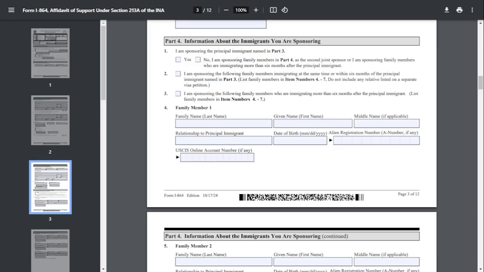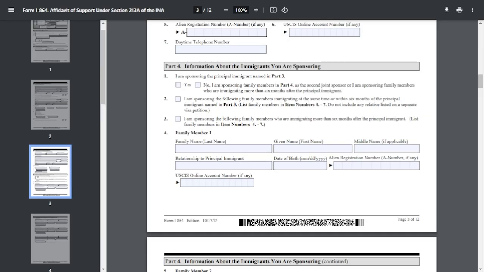If the principal immigrant's spouse and/or children will travel with them or within 6 months of their arrival and you are sponsoring them, list their names and information in item numbers 4 through 7. Use Part 11, additional information for more entries if needed. Do not list family members who will immigrate more than 6 months later or who you are not sponsoring. They will need a separate form I-864.